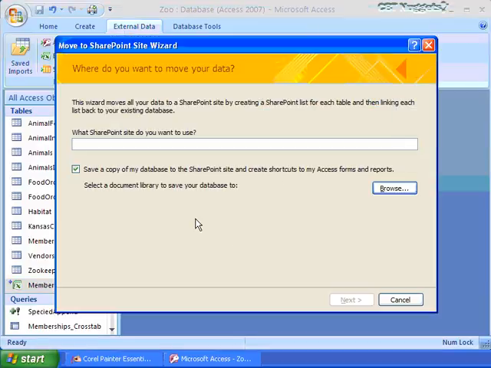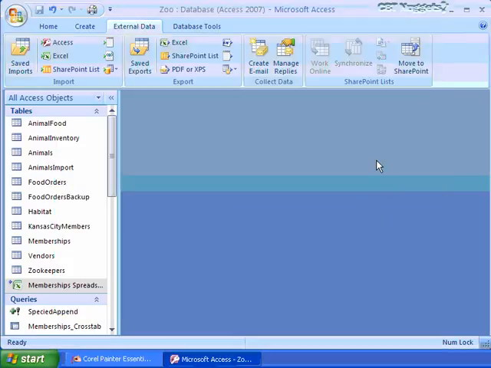If you chose Move to SharePoint, you'd have to know the name of your SharePoint server, where this is going to be linking to. And then once it's up there, you could synchronize every day or once a week so that your Access database information is refreshed up on that SharePoint server so everybody has the most up-to-date information. All of these items have to do with SharePoint lists. And again, that's another product that needs to go on a server in order for your Access database to be available via SharePoint for all of the users within your corporation, that you choose at least.